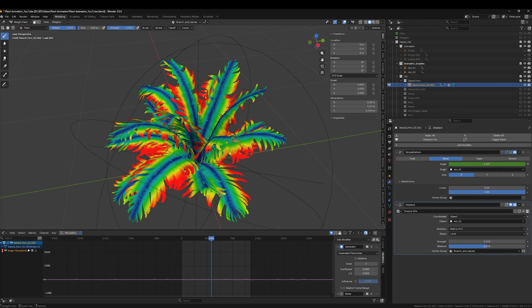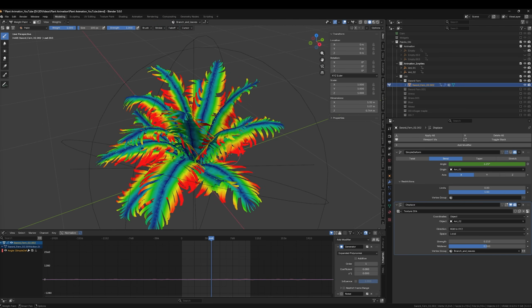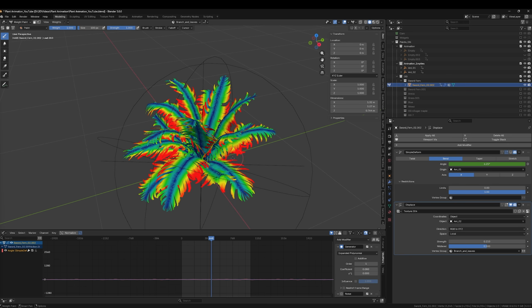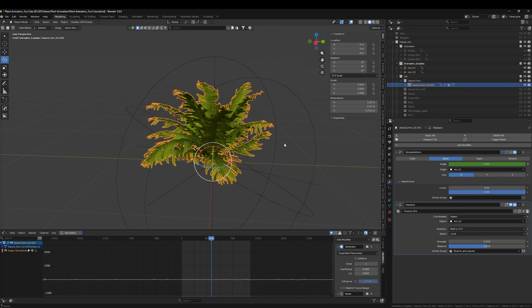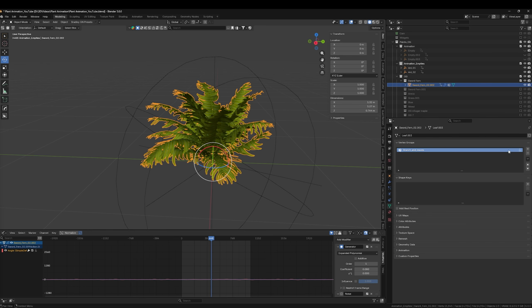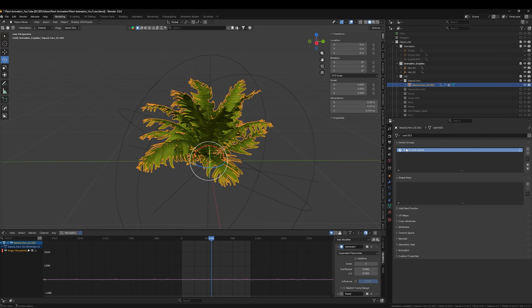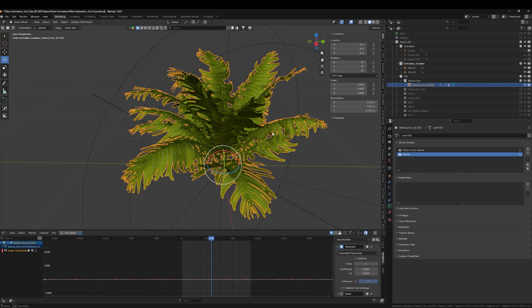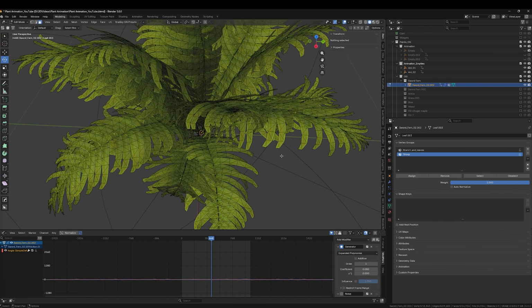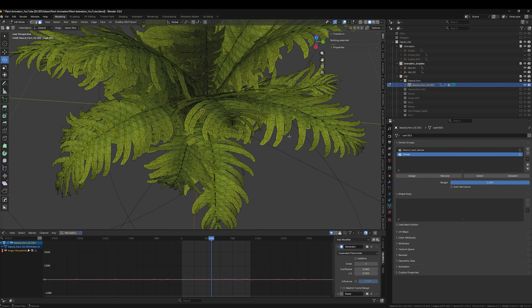Now, do you think I weight paint everything manually? Hell no. There's a nice trick. Let me show you. So what we need to do is, let's get to data. So this is the one I'm using at the moment, the vertex group. We're gonna create a new vertex group. Let's go into edit mode. And now we basically only want the leaves.